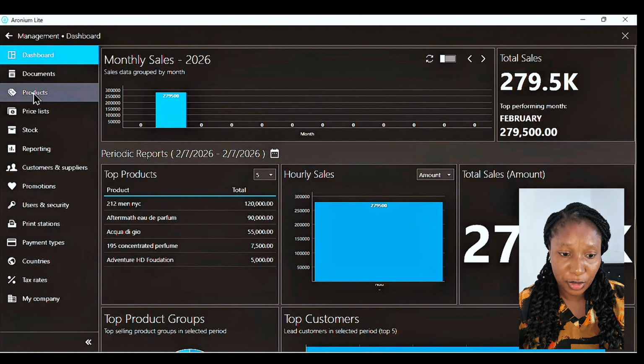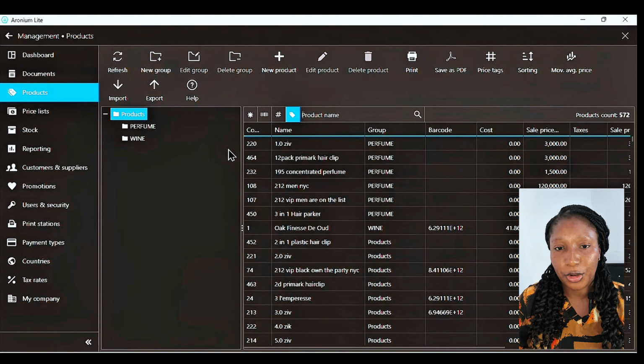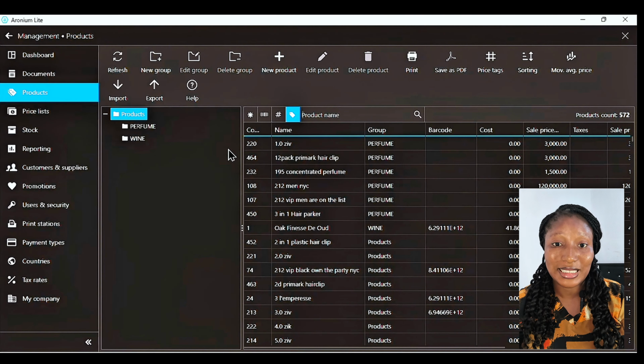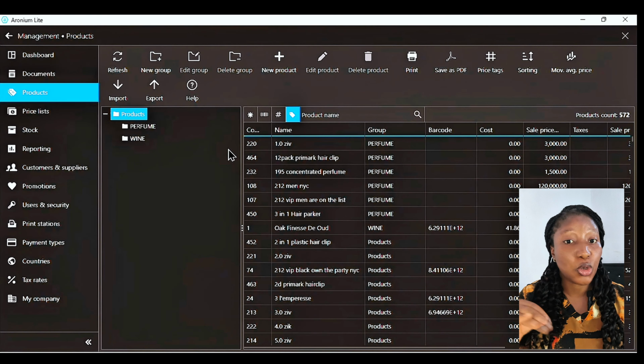So we click on products. Under products, see that we have a whole bunch of products here. So I want to create Coke. So this Coke I want to create is a drink. So I'm going to, group code is going to be called drinks. And inside drink, I'm going to create Coke.